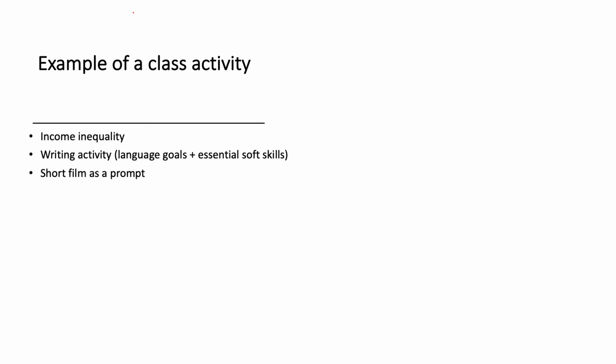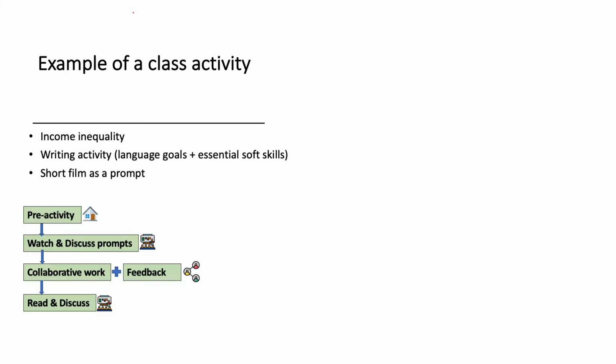And these are the first 4 minutes of the film, which is all students will see during the first part of the activity, as I will explain in a minute. This is how the activity is structured. Students at home study a short vocabulary list that they use to write a paragraph to describe a screenshot from the movie. And the question that they are asked is, what do you see in this screenshot, and what do you think the story of this short movie is?